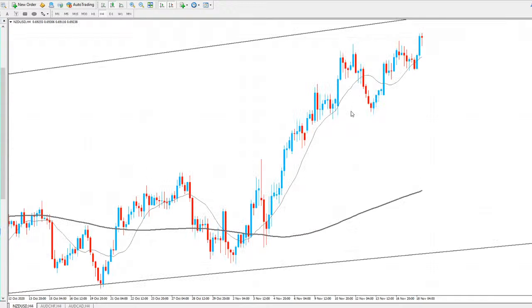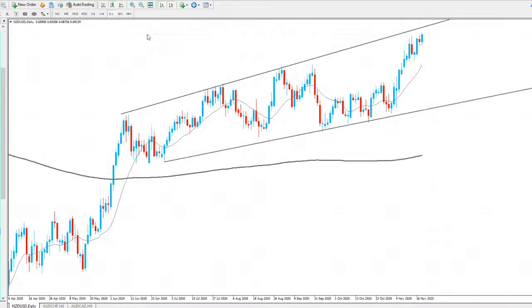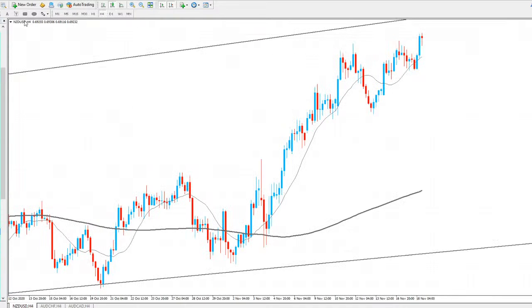And NZD USD is still looking bullish as well. Like I was saying, on the daily time frame, we do have this channel going through the market, naturally looking for that swing back to the downside, but as of yet, nothing really getting us in the market there. You can see we did have some resistance there, looking for the double top, but then you can see that we just went and broke through that same area on the 4 hourly candle there of the 10 a.m. close. So still looking bullish, potentially still looking for shorts though.